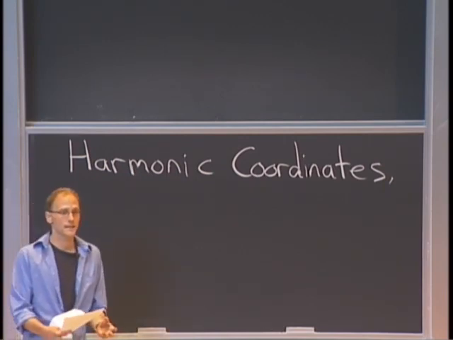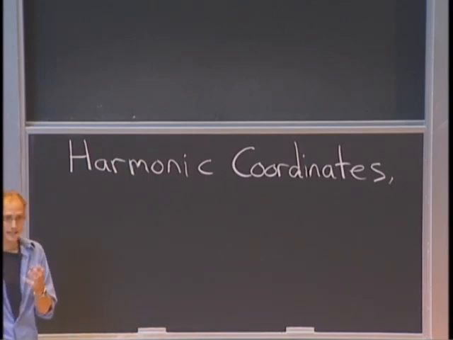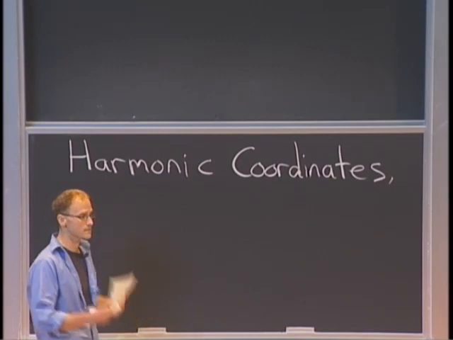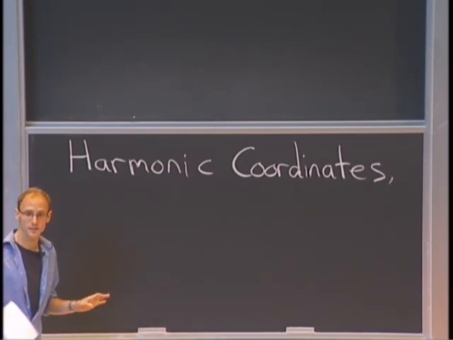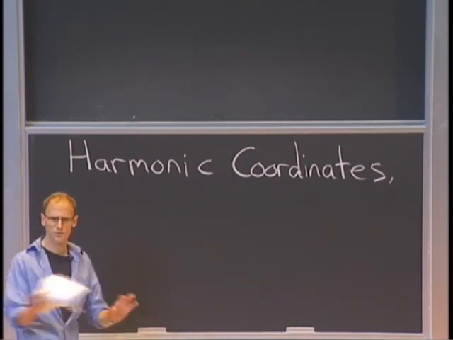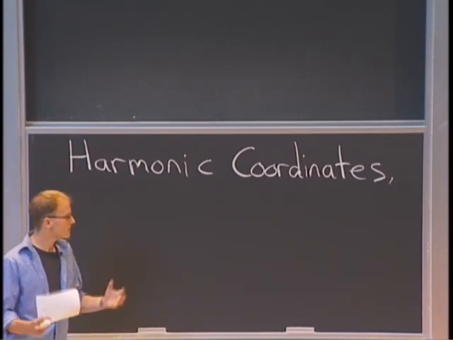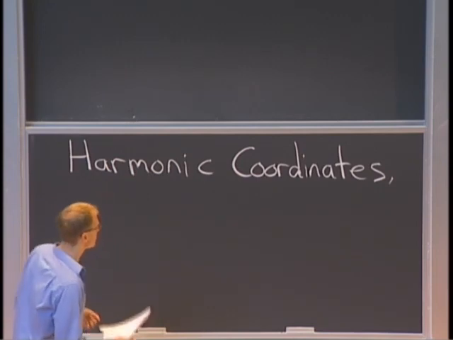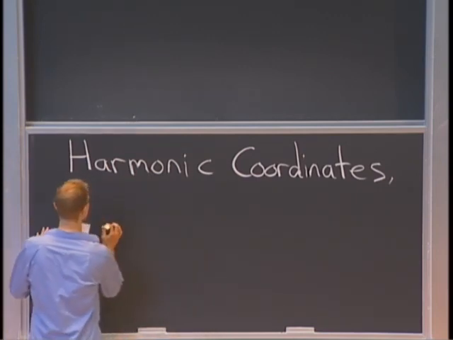And is there a way of knowing a priori what the best coordinate system to pick is, so that your metric in those coordinates has as much regularity as possible? It turns out there is a canonical choice here, and they're called harmonic coordinates. In some sense, and you can even make this a rigorous statement, your metric will have as much regularity or more than in any other coordinate system. So let's jump into a definition.